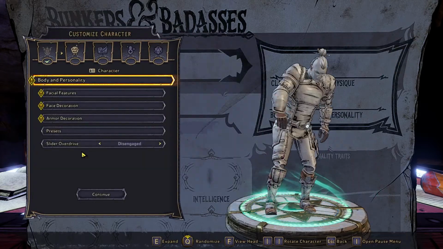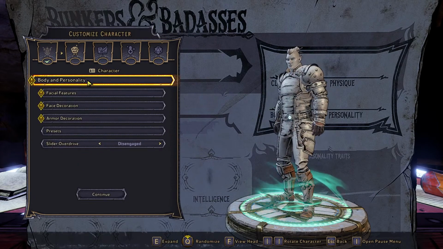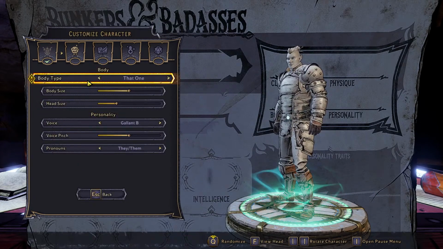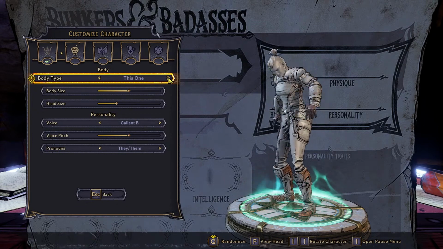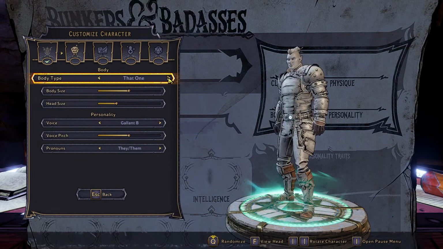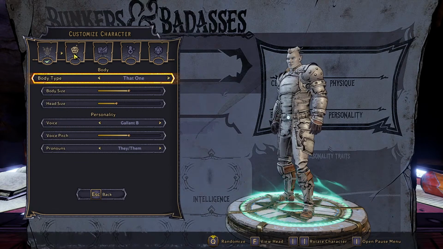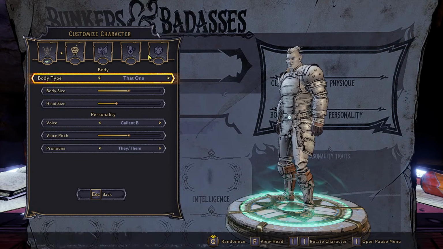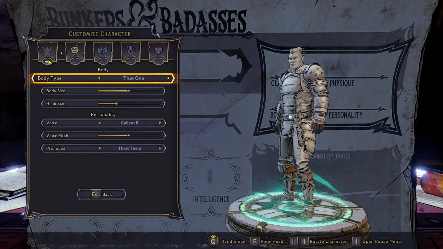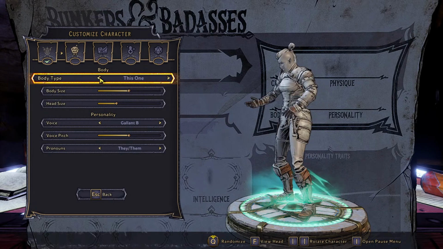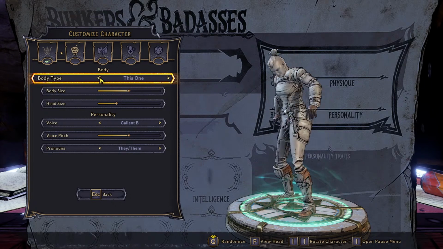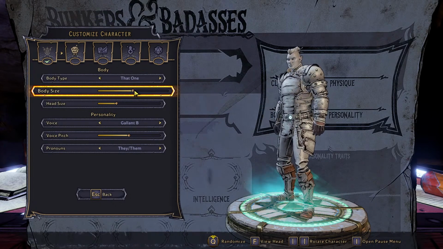Okay. Body and personality. Oh my goodness. I have a long tradition of playing as a female. What's the difference? Can you change the two? Body size?